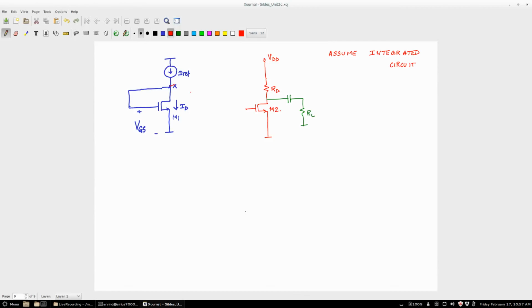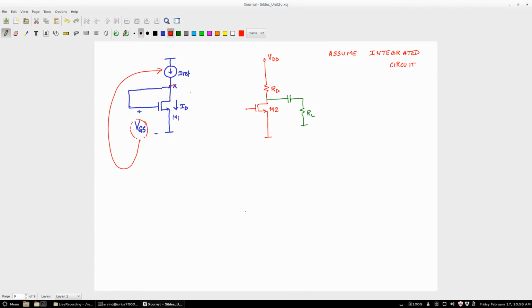Now, this is the transistor which is doing your amplification, with some VDD. So this transistor is doing your amplification, M2. What is this M1 basically? All of what we are doing here with M1 is basically a smart VGS. The way we have connected M1 ensures that the value of VGS is consistent with that current source IREF.